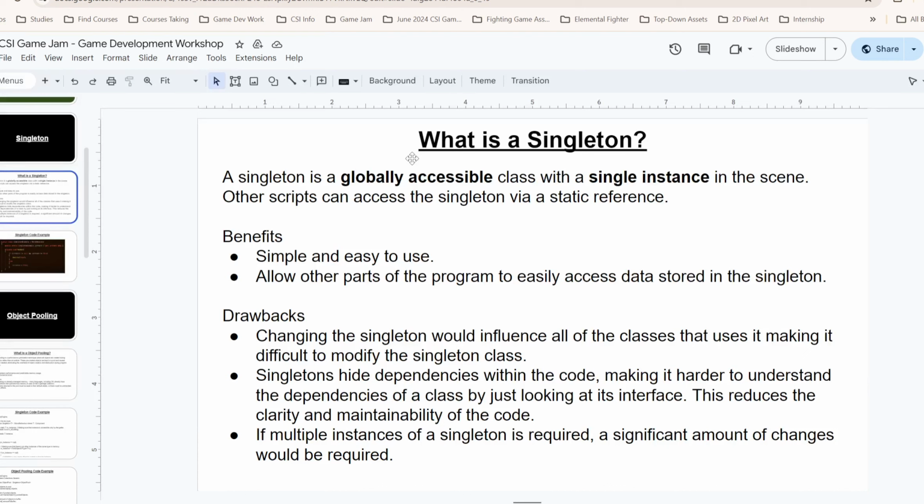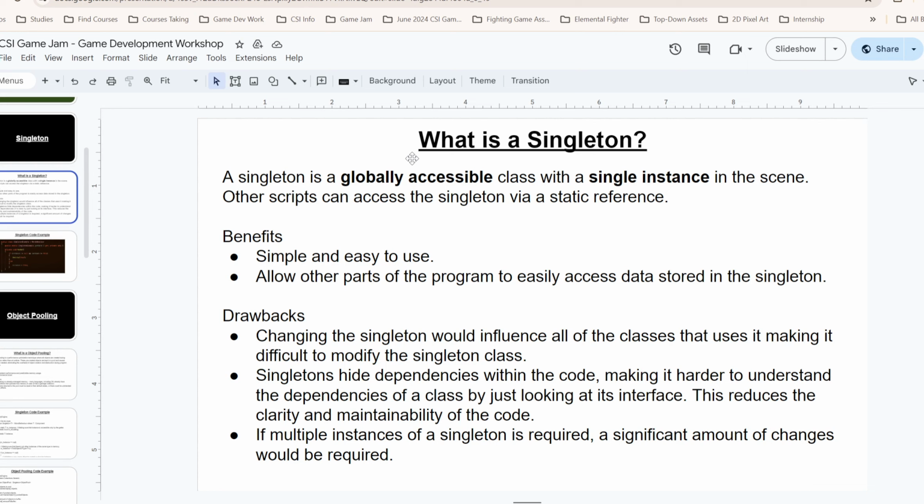But when you have a singleton, you don't have to do that, and you can just access it directly, statically. And if somebody else is looking at your interface or your UML diagram, they're not going to be able to understand why this script is able to access this data, or it would just be much harder to draw that connection. And if you have multiple singletons and very complex dependencies, it will be very difficult for somebody else to understand your code, and that makes your code much less clear and much harder to maintain.